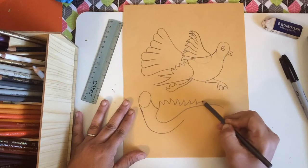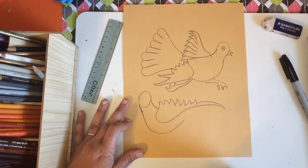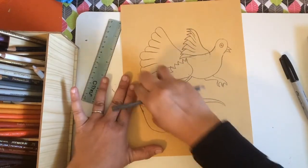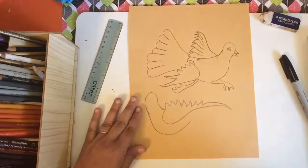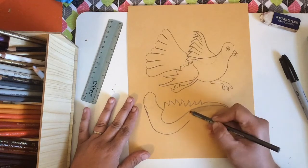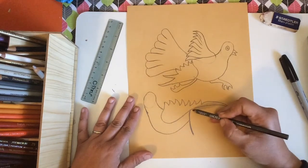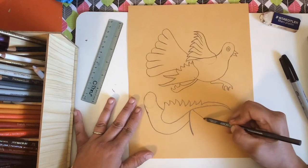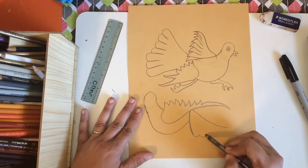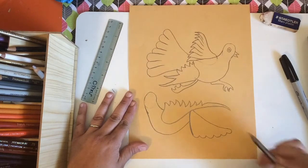So keep going, and then this last part will come together and sort of be this long skinny thing right here. You can go ahead and erase this line here that's separating the head from the neck, and we'll connect it so now it's all together. And we're going to add the tail piece right here. So right here we're going to create a curved vertical line, and then from right here it's going to come out like that, and we're going to create that bumpy tail-like thing that we did up here, and we'll connect like that.